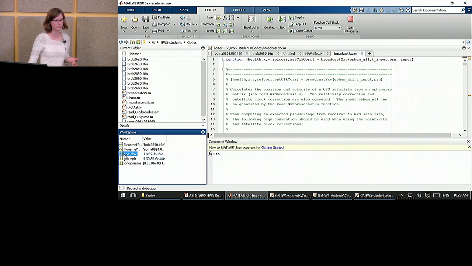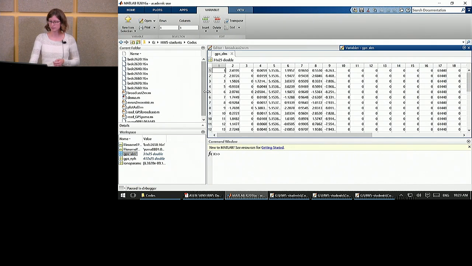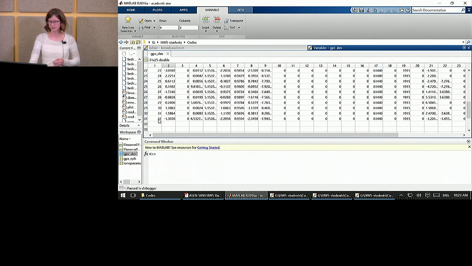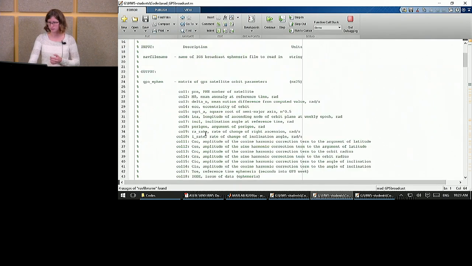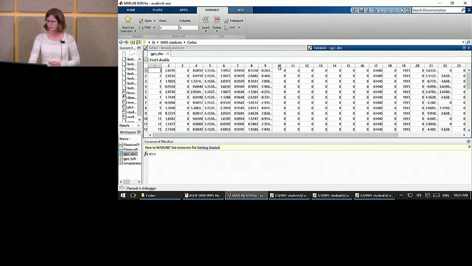These are my data points, and this is what we're giving to you. If I open GPS Almanac here, it has all these columns, and it has them for all PRNs that exist. All of these columns correspond to these parameters. You can look into which ones you need to use, and it's all specified. Where you don't have information, it's zeroed out.